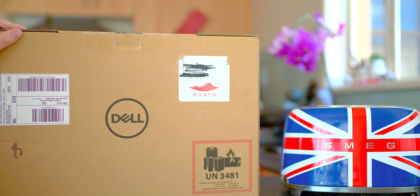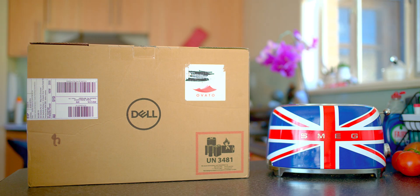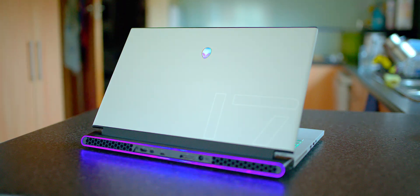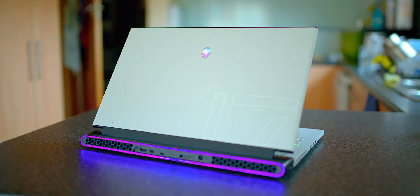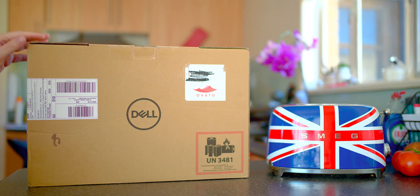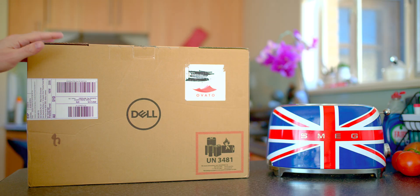Tell you what champs, now it's time for gaming for the masses. This is the Dell G5-15. I cannot wait to get my hands on this. We're going to unbox it and have a quick look at the thermals. If you go back a couple of videos, I did have the Alienware 17 with a 16GB RTX 3080 — that's a 165W — and that thing is off the charts. The thermals are amazing, it's just a beast. Stay tuned for the review for that. But if you want to see me compare this to that, remember when you get to the G5, there will be some compromises made to get it at the price point. That's why this is gaming for the masses — it is at an aggressive price point.